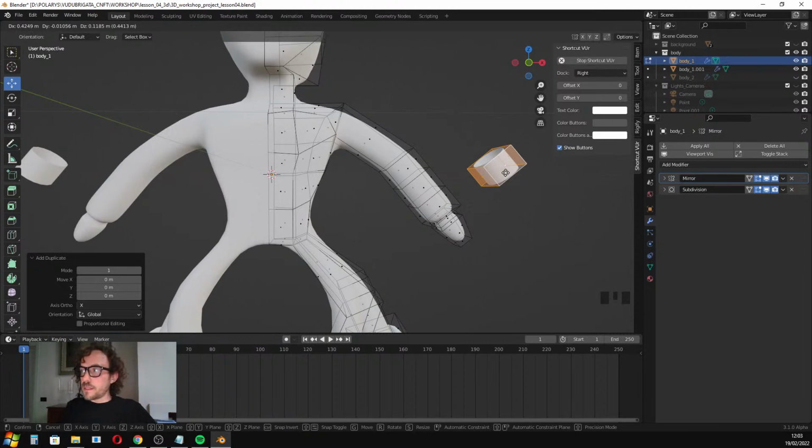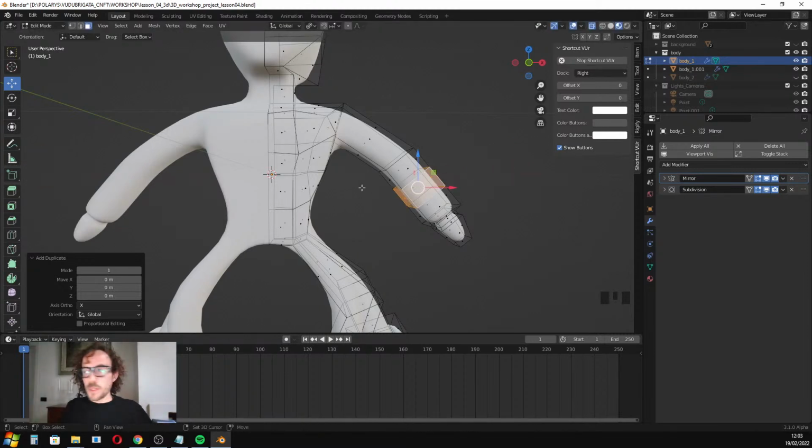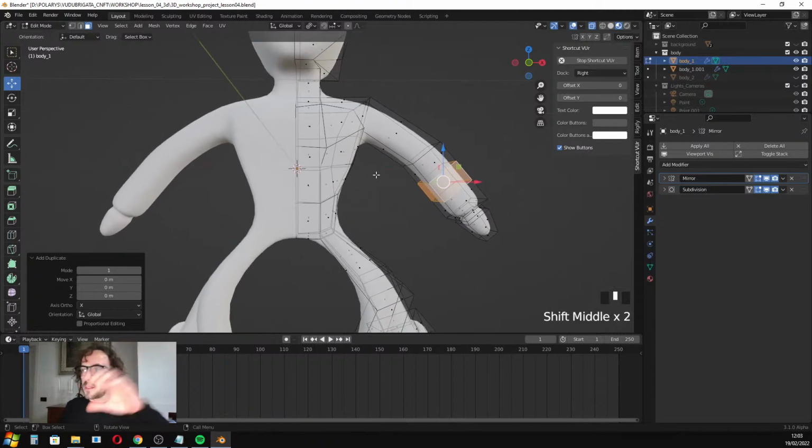Now pressing Escape, I cancel the movement. Then I have to separate this object from the body object, because being in edit mode, if I duplicate part of the mesh, it will be the same object. Somehow I have to separate it. To separate the selected faces from this object, we press the button P to separate. Then I press P and I separate the selection.